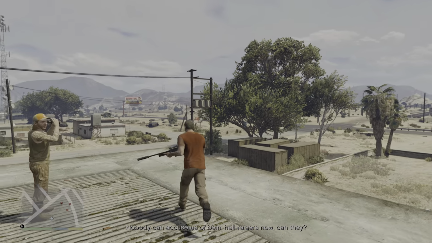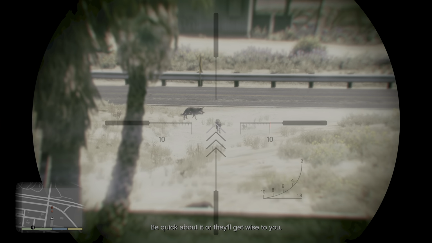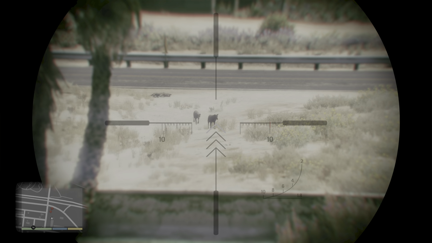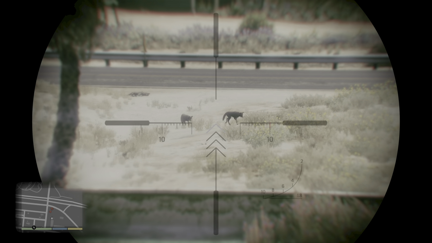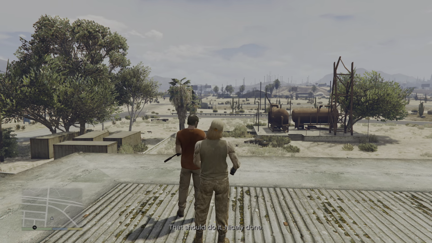Nobody can accuse us of being hellraisers now. Servants of the community, Cletus. Oh, go on. Oh, please go together. Be quick about it, or they'll get wise to you. Please go, come on. Go together. No. Oh, come on. Yes! Got him. That should do it.